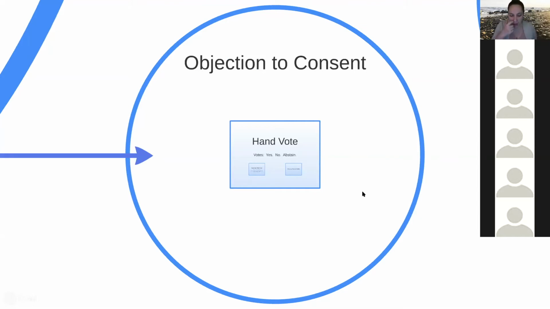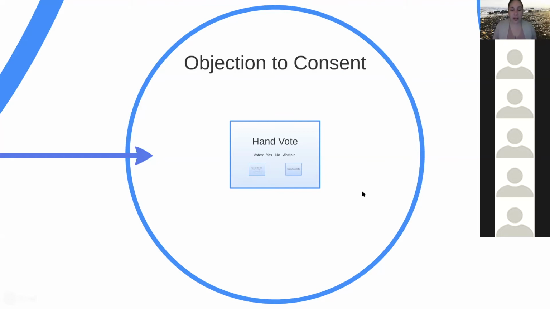So depending on the motion, some resolutions, for example, require a 2/3 vote of the Senate in order to pass. Some require 50% plus one. There are some motions, like going into recess, for example, that require 50% plus one. And so this hand vote is designed to determine if that threshold has been met.